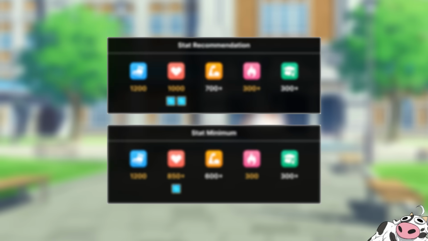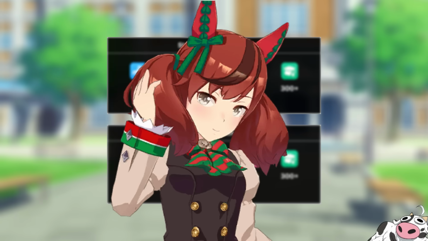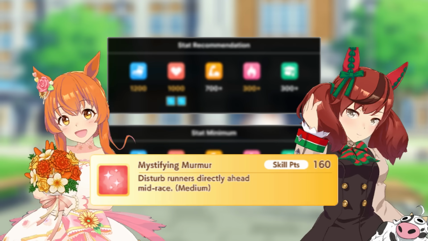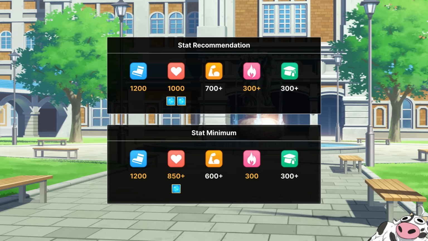Another thing is that this is a medium race. Medium race, do you know who's here? The devil herself, Nice Nature. The devil is going to gaze at you, mystifying murmur you. And the devil brought a friend this time, wedding my honor top gun, another mystifying murmur horse. And because of that, the stamina requirements for this one might be a bit higher. So having a little bit of extra stamina or guts, both of them are kind of similar, share the same relationship. If you can just pump these up a little bit more, you will have a much easier time surviving.